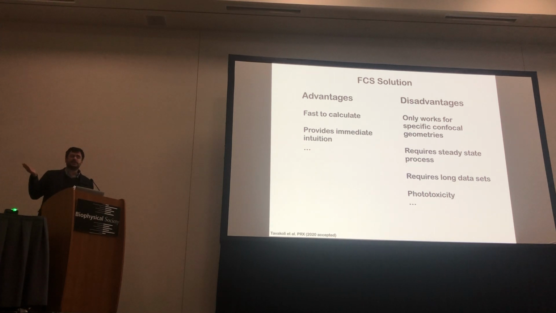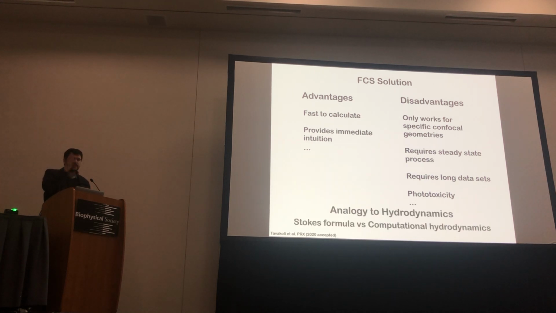There are serious disadvantages, one of which is it works if you have analytical forms that you can fit to your curve. It requires steady state processes, right? I mean, if you're going to collect data for a very long period of time and average it over a very long period of time, your reaction kinetics better be steady state. It requires long data sets, which therefore means that if you're doing this in vivo, you have to be careful about phototoxic damage.